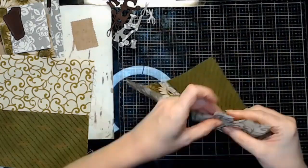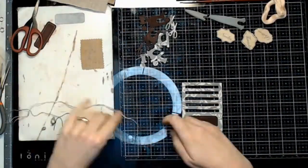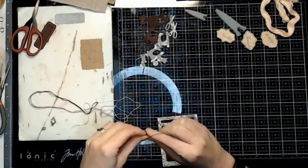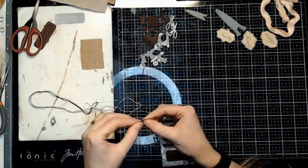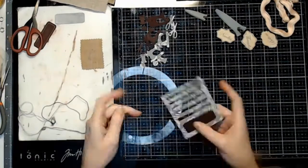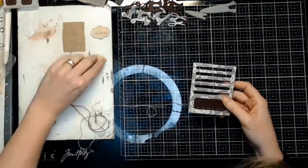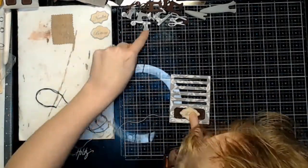Right here you can see I'm lining it up. I put it on the wrong side. I do go back later and pull it off and fix it. And then I have the Tim Holtz slotted stitches die that made that. And I have them really thick. I have 2 layers of fabric plus some felt plus some interfacing, just to give those little slots some strength.